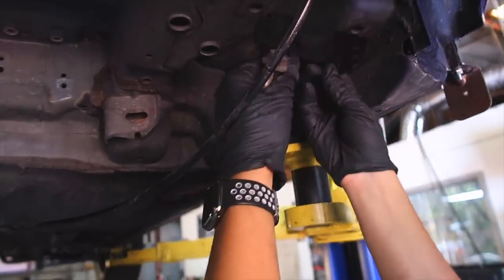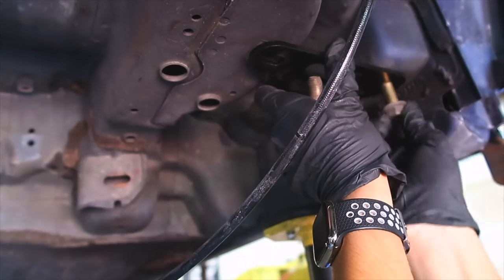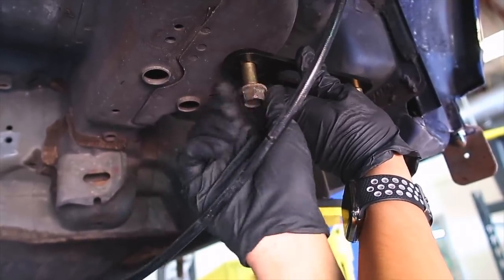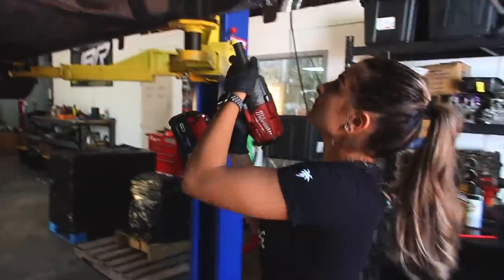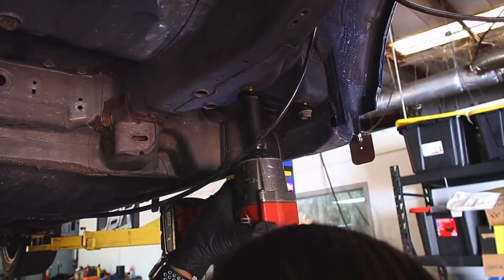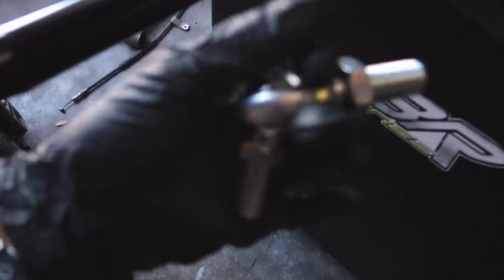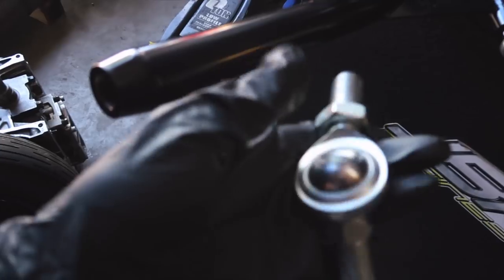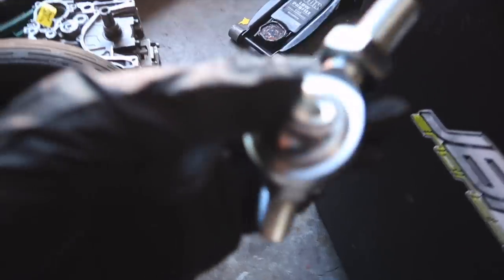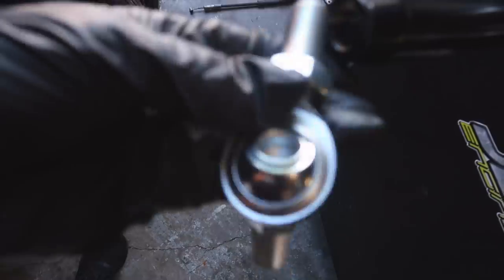Here we have the bracket — you can put it either way, it's completely up to your preference. I'm going to put it facing forward and walk the bolts in to avoid stripping them, then tighten it up. One thing to mention when installing this: you have two ends and people get confused on which end goes inside the trailing arm and which goes onto the provided plate. Make sure the end with the adjustable nut is the one that goes inside the trailing arm so that you're able to move the arm back and forth.